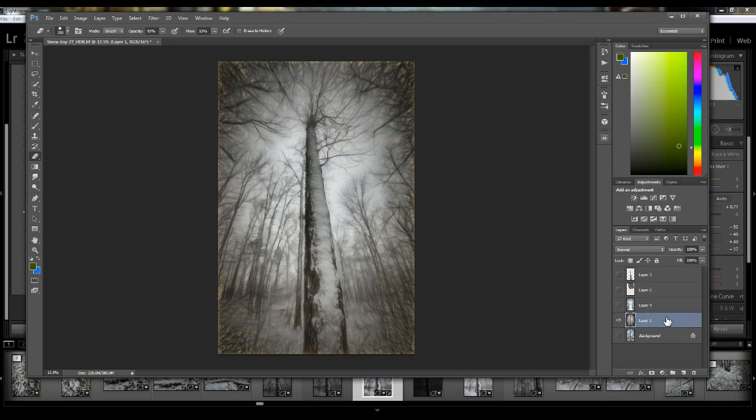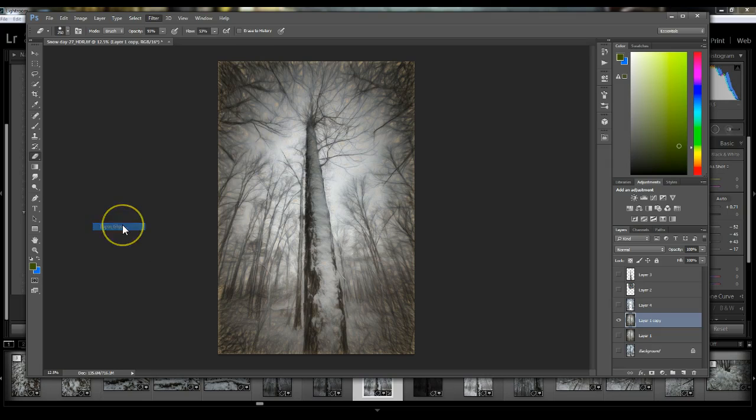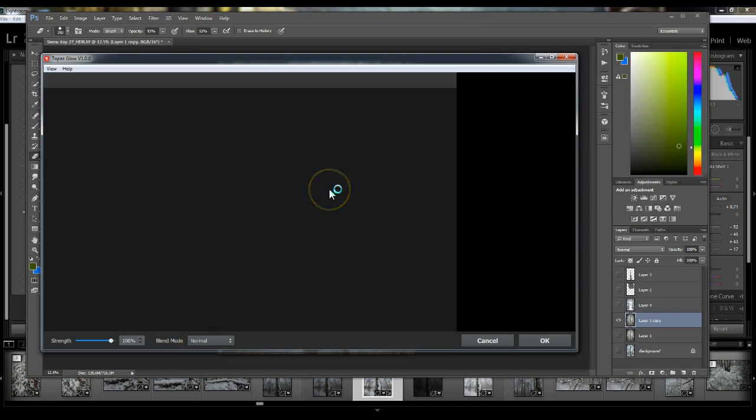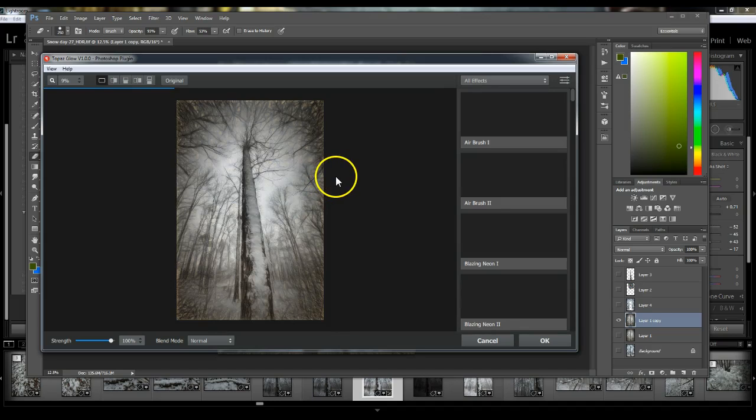I'm just going to duplicate that, and we'll take this layer into the Topaz Glow. I should be able to then just mask out the parts that I don't want. Maybe cleaner, and I'll be able to use blend modes a little bit more effectively.